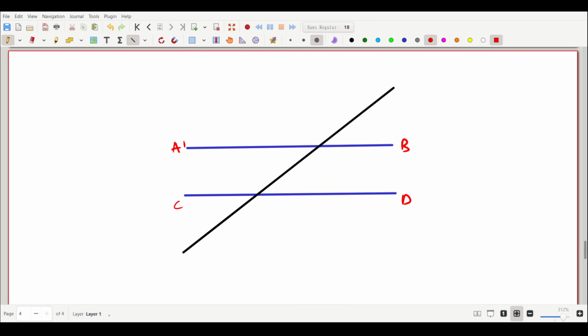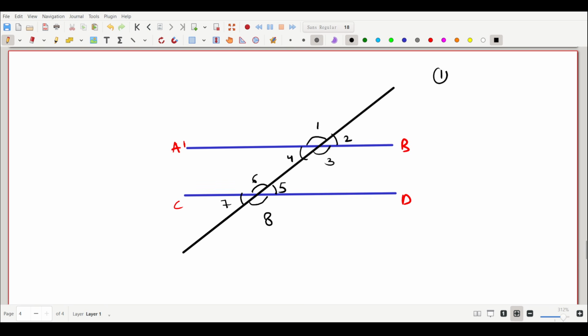So what about the black line? When the black line is intersecting my parallel lines AB and CD, it is making some angles, multiple angles actually. What angles is the black line making? See, first angle, second angle, third angle, fourth angle. Whenever you see a corner, that's an angle. Fifth angle, sixth angle, seventh angle, and eighth angle. When a black line intersects a pair of parallel lines, you are seeing 8 angles. So there is something interesting about these angles.